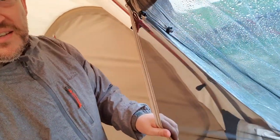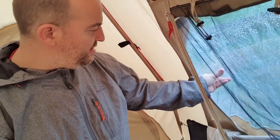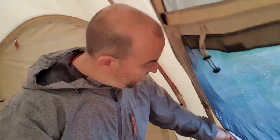There's also a fly net level, so that you can then get to what is just hard plastic on the outside, which you can also then unzip and roll up and get it out of the way. So you can actually have a completely open window on both sides, or you can have it so that it's open but with the fly net, so that you're obviously not going to get any bugs and stuff in. And then this just velcros up.